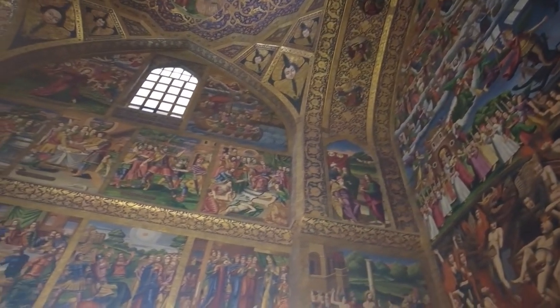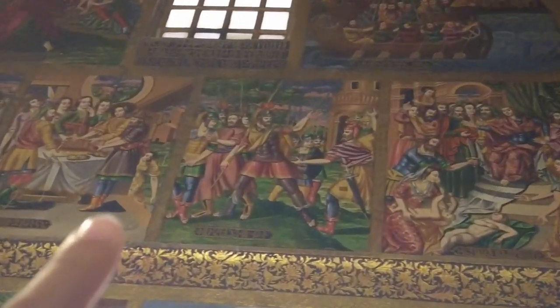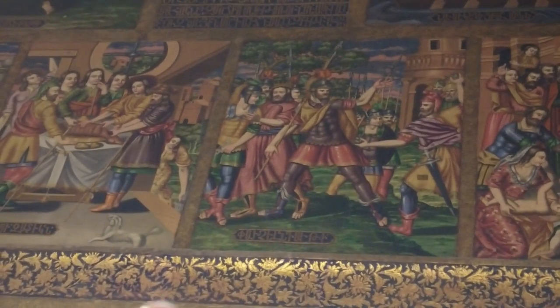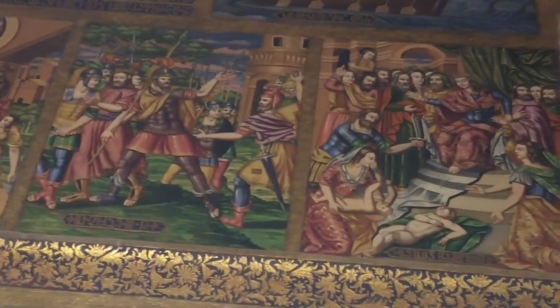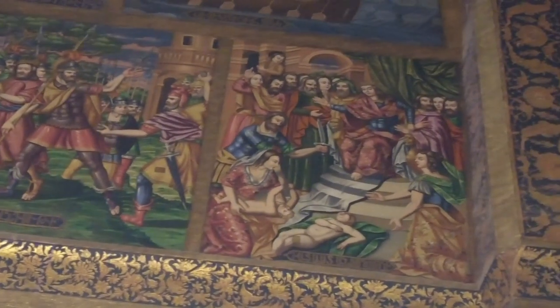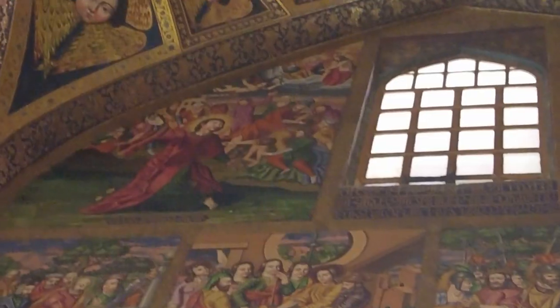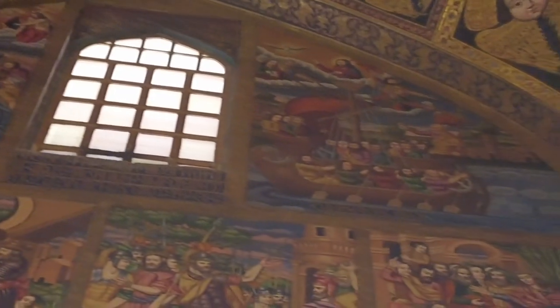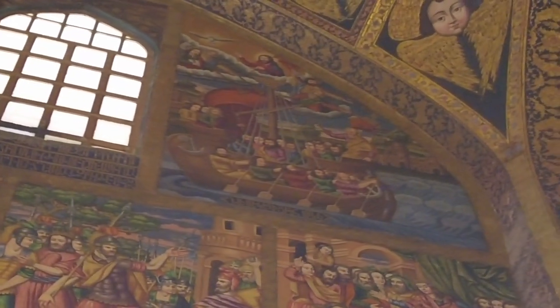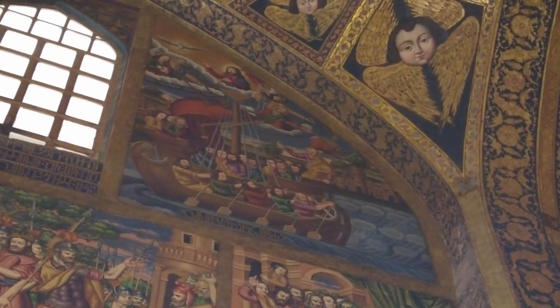And here there are again a lot of figures in the Old Testament, like this one. It's David running from Saul. This one is Solomon bowing on the two babies. This one is Stephen, martyred. And here, I'm told it's the church symbolized as a boat with Jesus on top and the disciples rowing the boat.